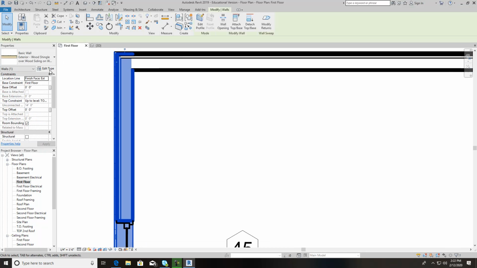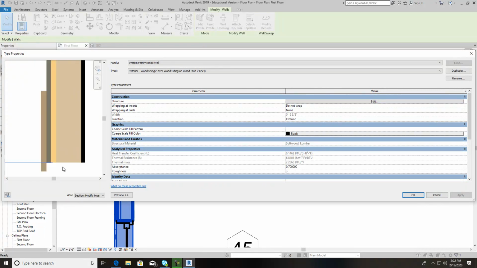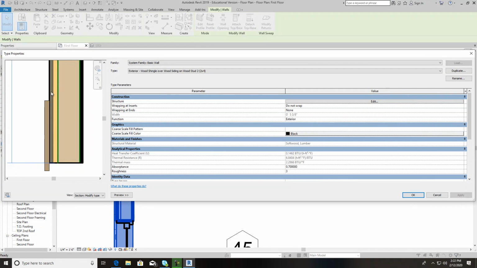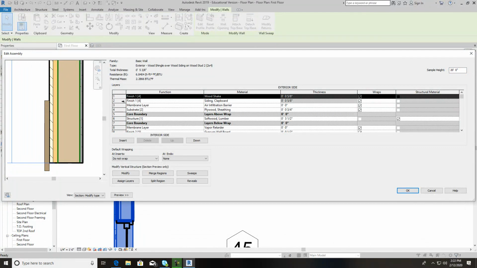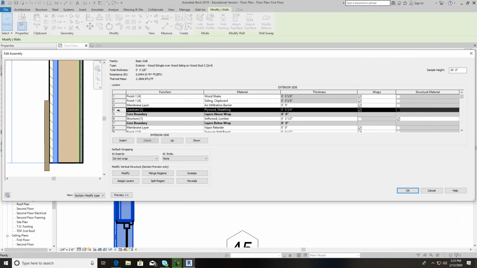You click on this, go to edit. It's already pulled up. What I'm talking about right here, this section here, if I were to go to edit now and click on that, right there where it's highlighted, that is like my siding that keeps my wood protected from the elements. This yellow piece here, that is my 3/4 inch plywood, and a lot of houses do plywood. You'll have that around the corners, around the windows and things, and then you have that rigid insulation, that foam board looking insulation that'll go in between that.